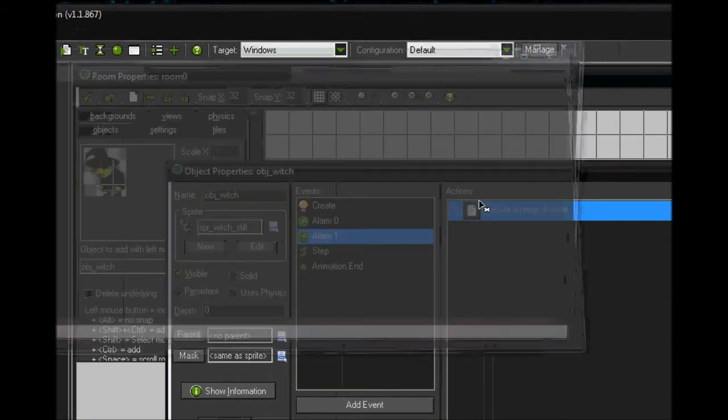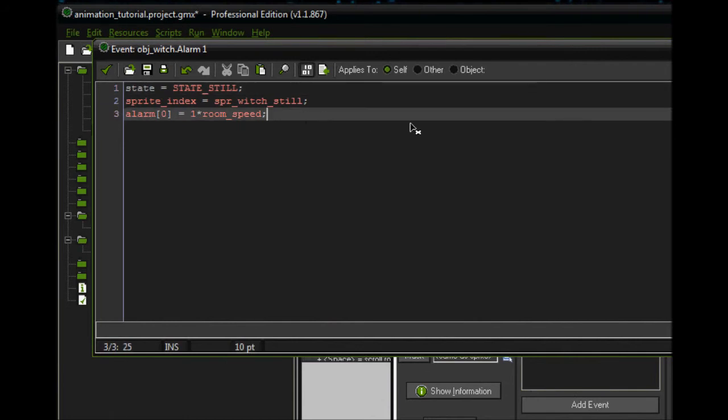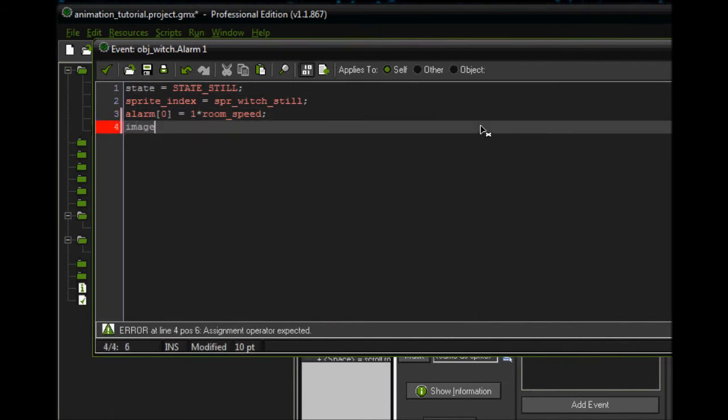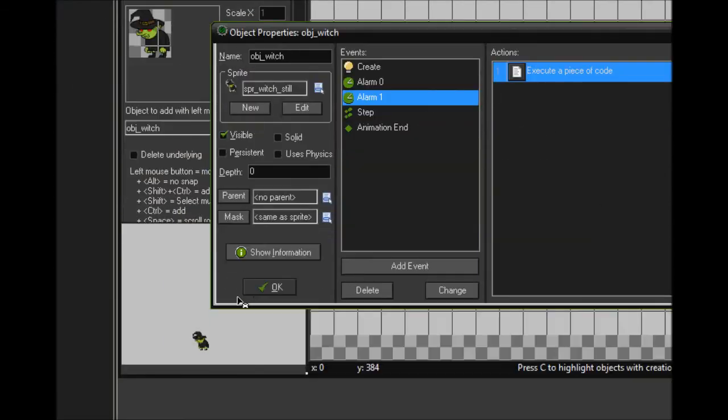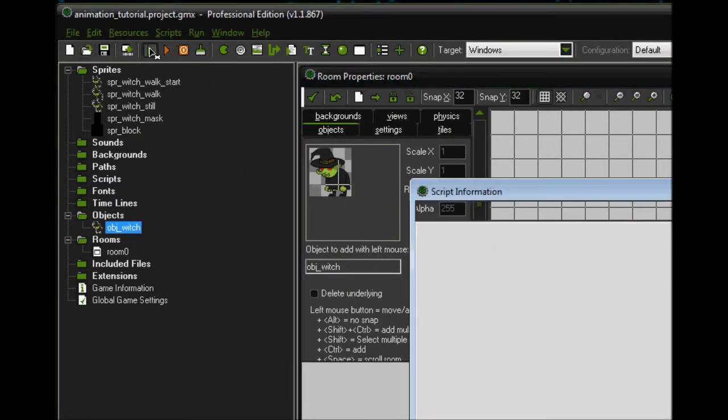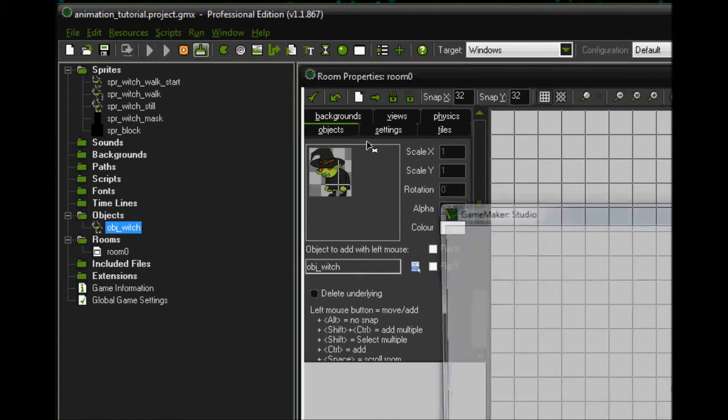Alright, and then at alarm 1, we can flip the direction of the sprite so that it doesn't walk off the screen. And we do this by just multiplying by a negative number, by -1, that way if it's positive it becomes negative, if it's negative it becomes positive. Basic math. And so now we say build. Okay, now hopefully this works.